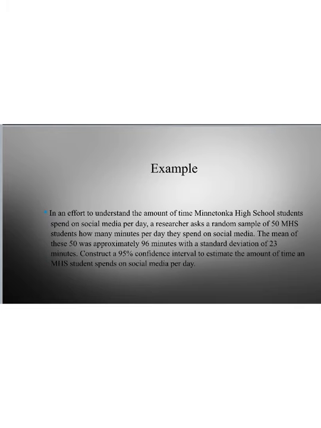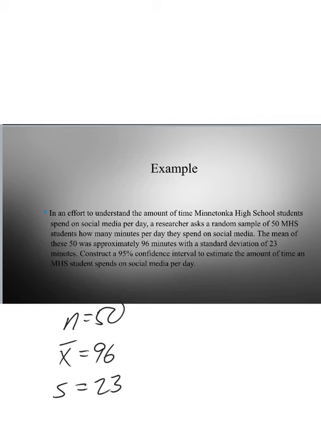Okay. So here's an example. In an effort to understand the amount of time Minnetonka High School students spend on social media per day, a researcher asked a random sample of 50 MHS students. So n equals 50. The mean of these 50 was approximately 96 minutes. So again, the mean of the 50, that's an x bar. And the standard deviation of those 50 was 23 minutes.